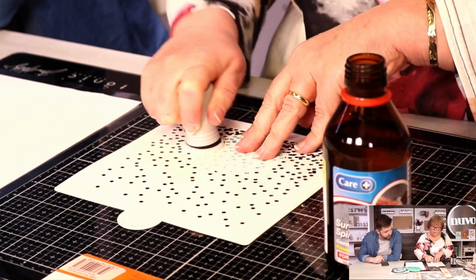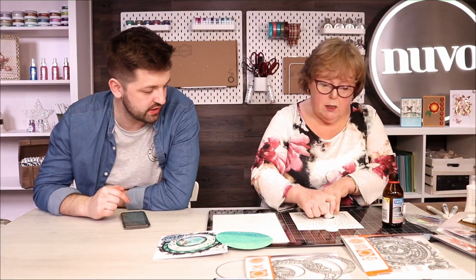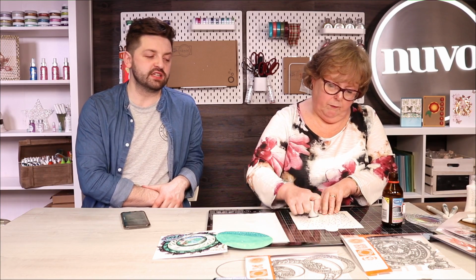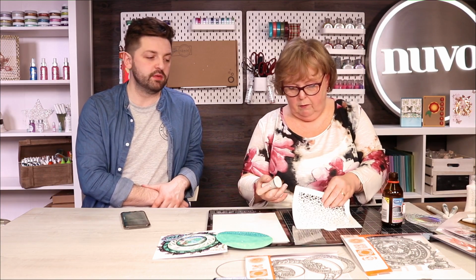Is that a new stencil? No, it's an old stencil. It should be available wherever you are. It's the Bokeh stencil, B-O-K-E-H. Yeah, check that out. We did stencils like this a little while back. I think there were about three of them.